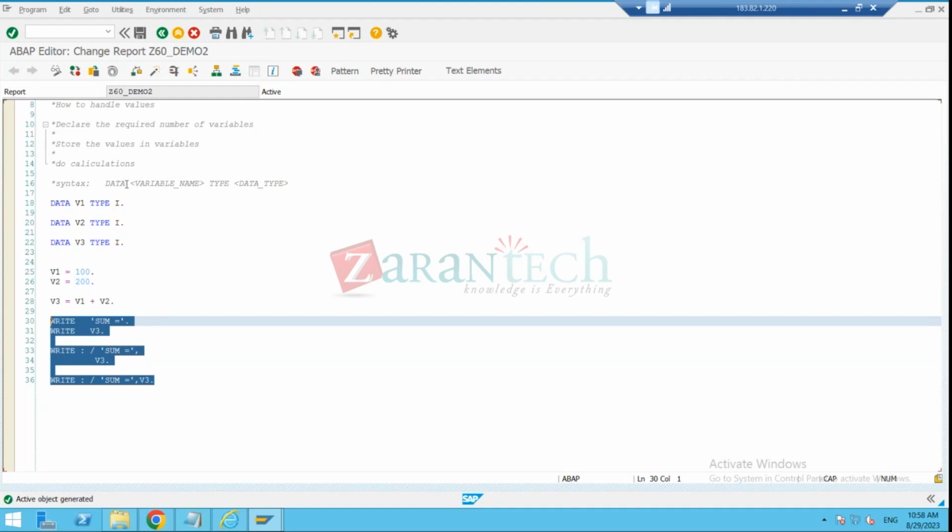You can open this code. In a similar way, you can copy paste this code into your program. Similarly, you can write your own. You should write it, don't do copy pasting. You have to type, then only you will understand what mistakes you are making. If I do copy paste, it will work.